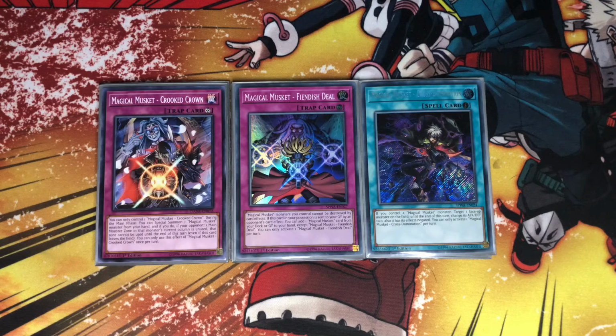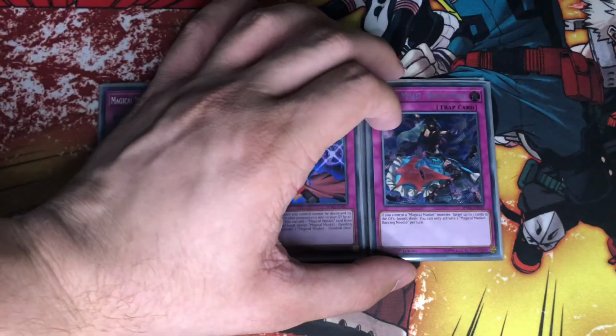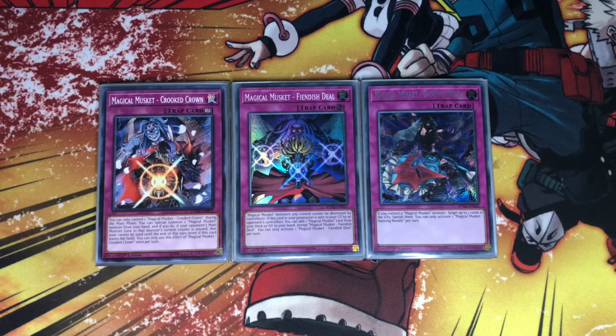Speaking of relatively niche, but ultimately very good, I am playing the one Dancing Needle. This lets you, if you control a magical musket monster, target up to 3 cards in the graveyards and banish them. You would obviously use this on your opponent's turn when they're trying to use plays that involve cards in their graveyard, so you can use this and just banish them out of the way. It's basically an in-house DD Crow.